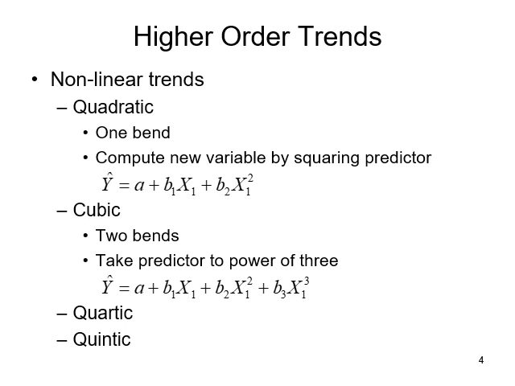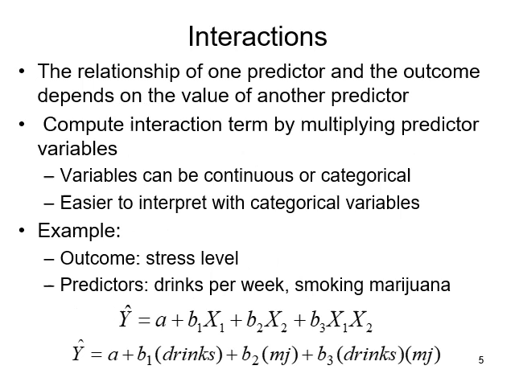So we're adding a variable in SPSS. We're also adding a variable to the model that we're doing. For cubic, 2 bends, so again, kind of like a sine wave, we take the predictor to the power of 3. We take each person's score and raise it to the power of 3. 4 bends, power of 4. 5 bends, power of 5, and onward. It's very rare that we find in psychological research anything beyond a cubic trend. And usually it's quadratic, a single bend when we find them.